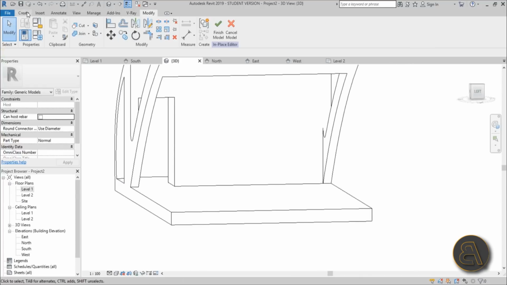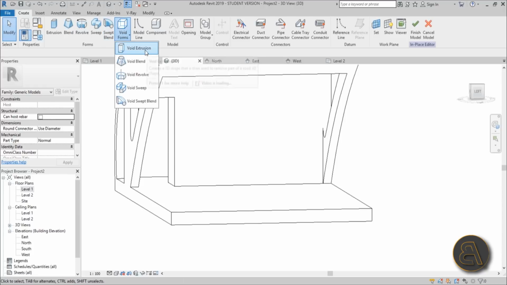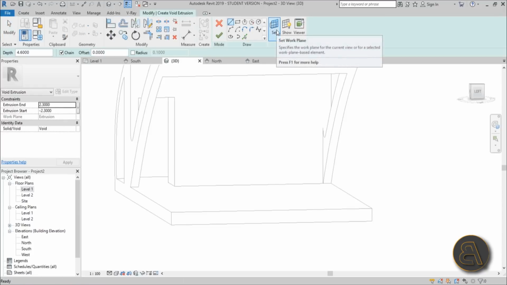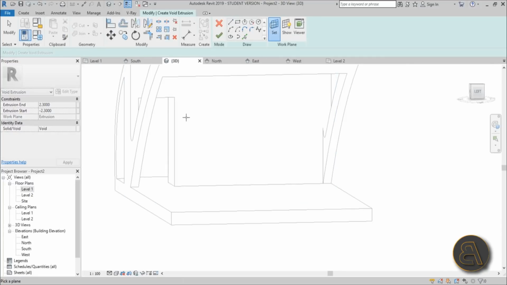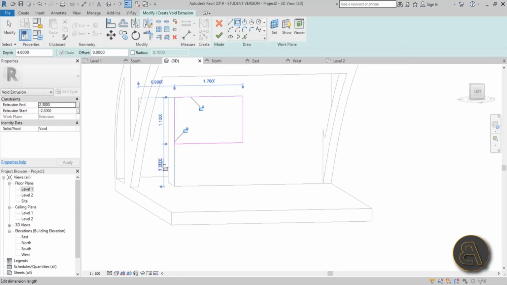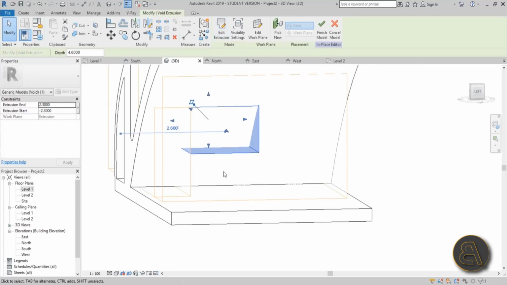And for that, let's just go to create, again, void forms, void extrusion, and as you can see, we're just carving this thing out. So let's go set work plane, pick a plane, hit OK, pick this plane, and just go maybe like that. Yeah, it's 1 meter, that's fine for a kitchen.